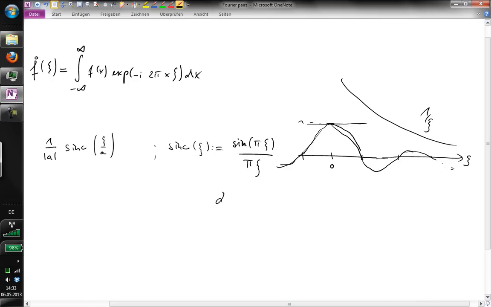This was the continuous case. The discrete version has a name of its own. This is the Dirichlet kernel, which is discrete and periodic. Kernel is just a generic mathematical term. Sometimes it is used for the kernel of an integral, or sometimes it's used for filters. Kernel has multiple uses.